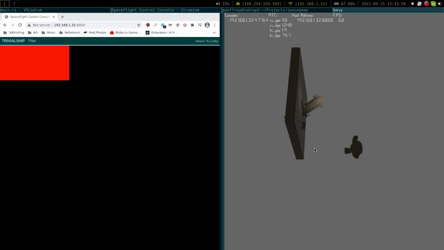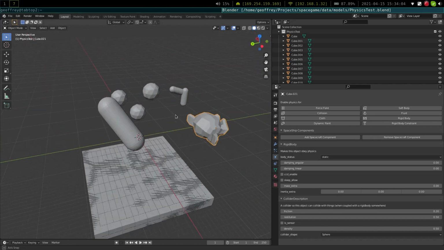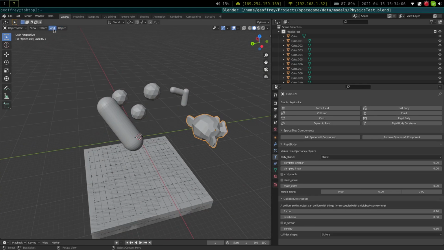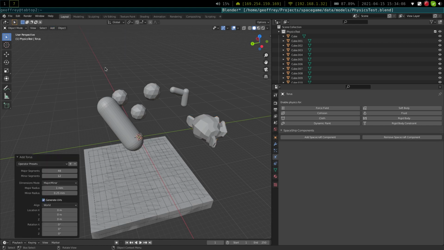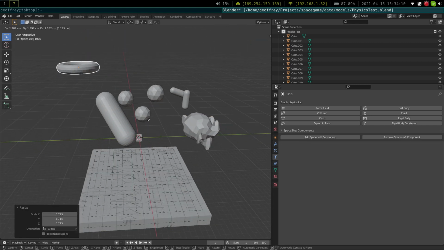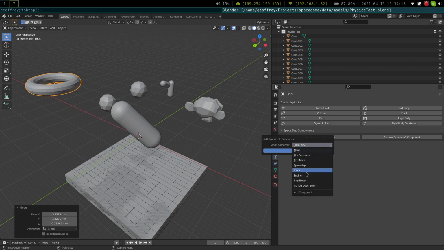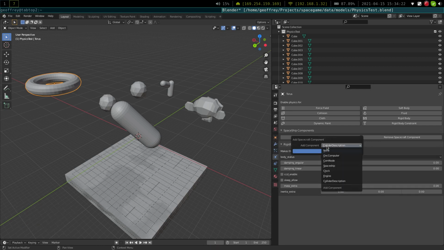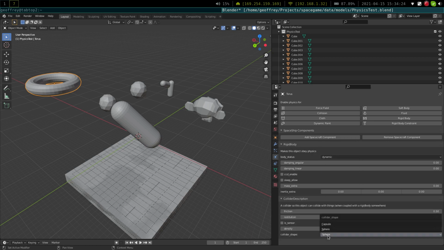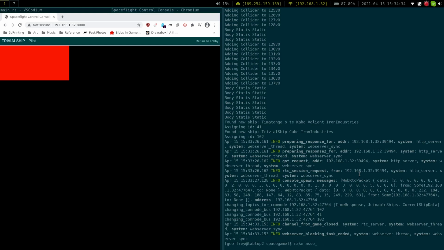So for this game, the assets come from Blender. Over here you can see the Blender scene that defines it. So I can create more objects. Okay, there's a new object. If I want to add a component to it for my game, I created a plugin for Blender so I can make it a rigid body. I can add a collider. I haven't yet added all colliders, only spheres and capsules at the moment, but those will come as I develop this further. So I can save that, come back here, make assets, play.